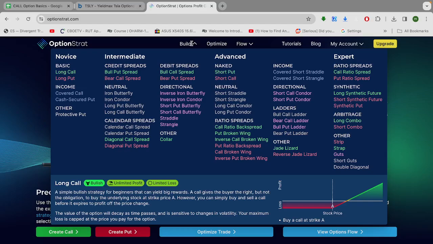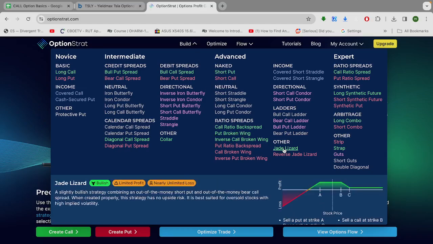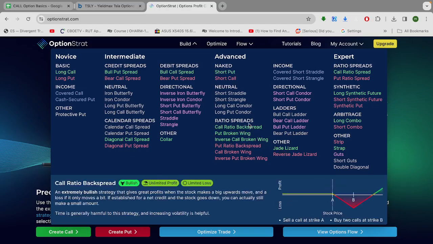So options are fun to learn about. A lot of them have cool names like the Jade Lizard. Anyway, this simulator will let you practice trades and paper trade them, and it's a good way for us to check back in and see what the simulator says. Like I always say, and I promised, I'll do this for 6 months, and then if we're profitable on paper, we'll start doing it with my real money towards the end of the year.